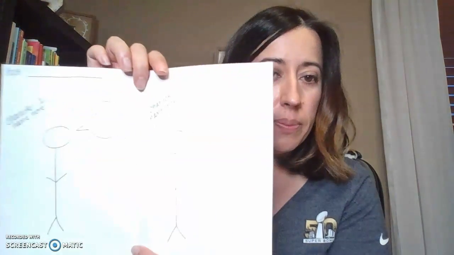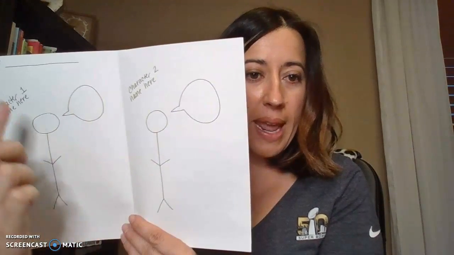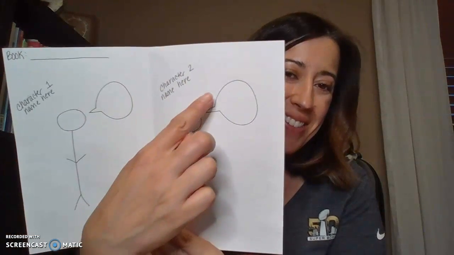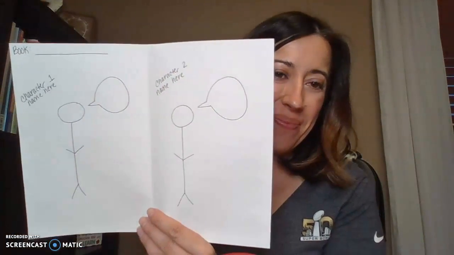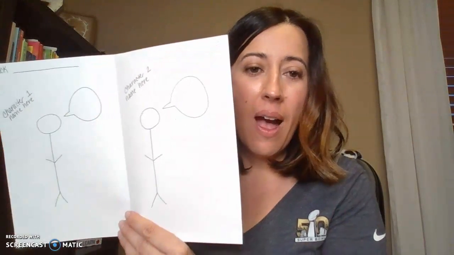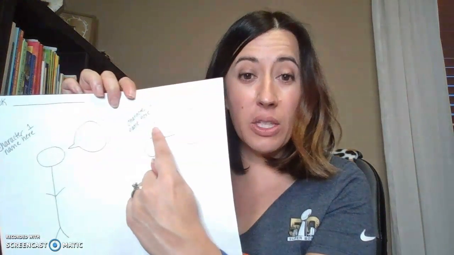So what you're going to do is after you've drawn your two stick figures, you're going to write the name of character 1 on one side and character 2 on the other side. So actually write their names in that spot. I've also drawn speech bubbles because the directions say that you could think about things that your character would say. I would encourage you to think about maybe doing this as you come up with what they're going to say, just because you don't know how big to make your speech bubbles. So keep that in mind.